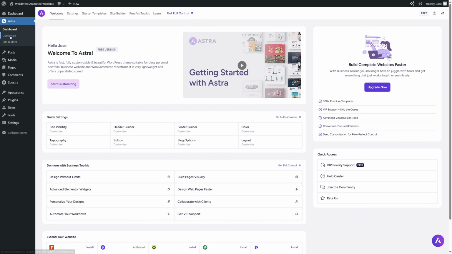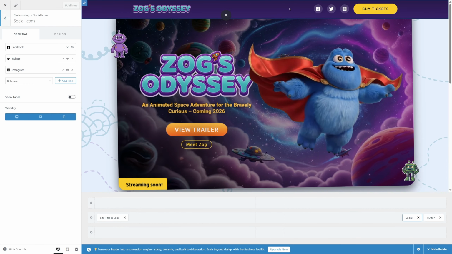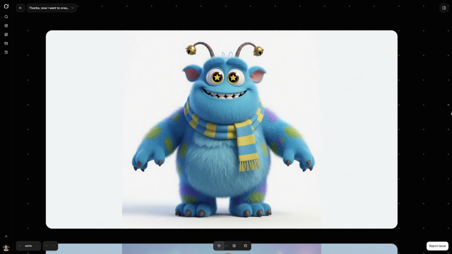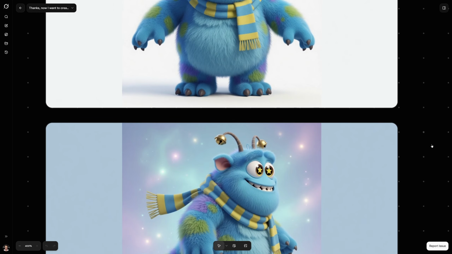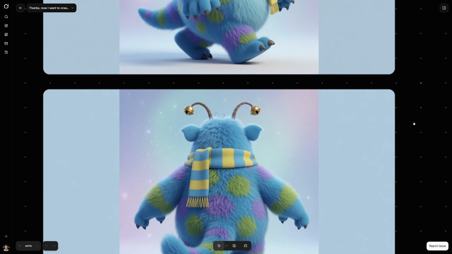To create the website, we will use WordPress. You should be able to replicate these using Elementor, Spectra, or any other block editor. Let me show you the process. I started by asking the new Grok agent to create the concept of a character for an animated movie. It generated these 3 images for the character.